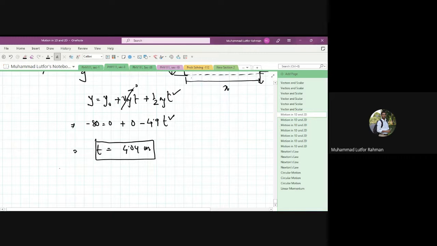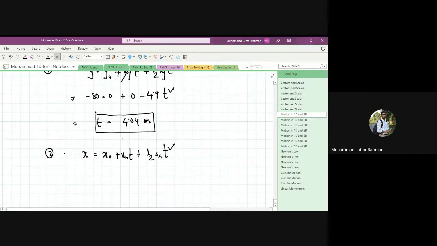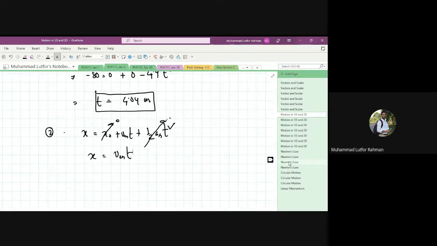I can find that using a formula. This is question number 1, and this is question number 2. I know in the horizontal direction the formula is x = x naught + v naught x t. I'm writing it again to show why I write down this equation. In the horizontal direction there is no acceleration, so that term is 0, and if I choose this as the origin, then x naught is 0. So x would be v naught x t. You can write down that formula directly if you know it. Then I find this x.